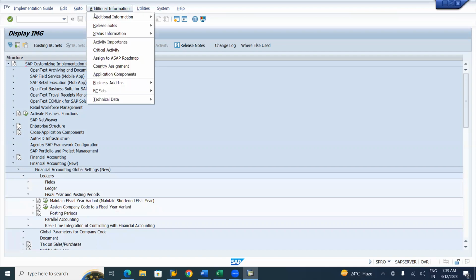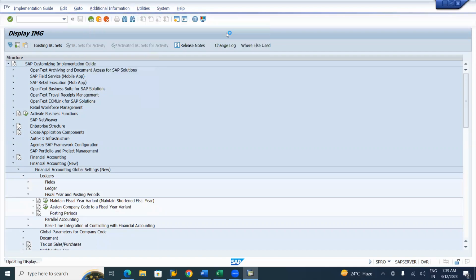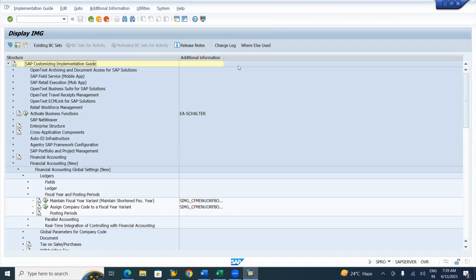So the transaction code is OB29. Click on execute.